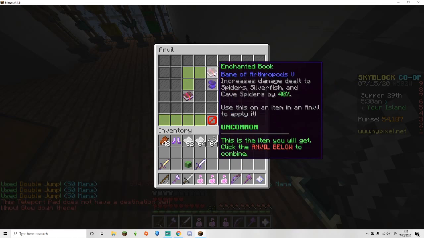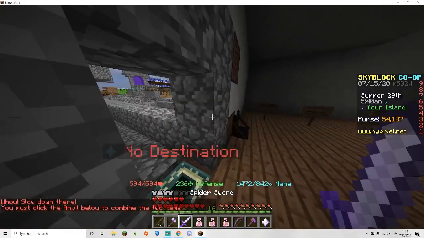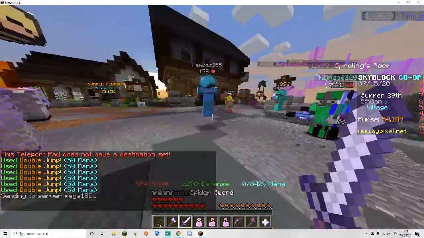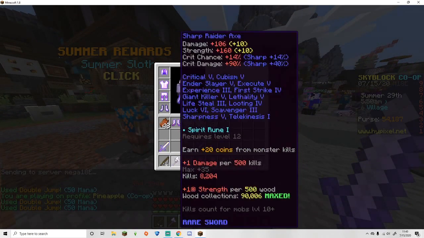You want to add those books together and then add that to your spider sword. This is going to be your first few enchantings, but later on you'll do a lot of it. As you can see, I enchanted this all by myself, and it took me a while.